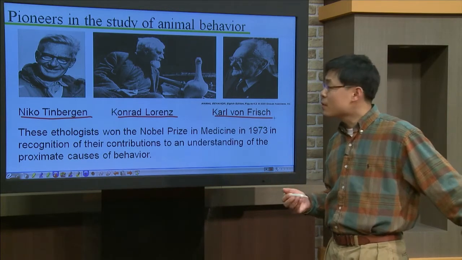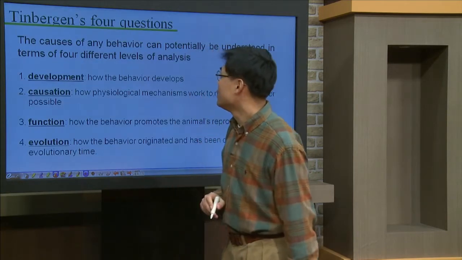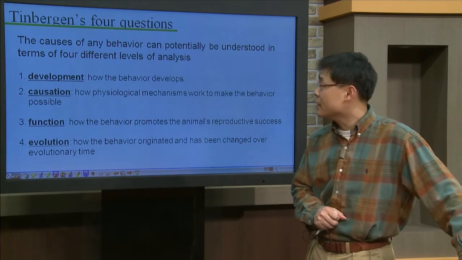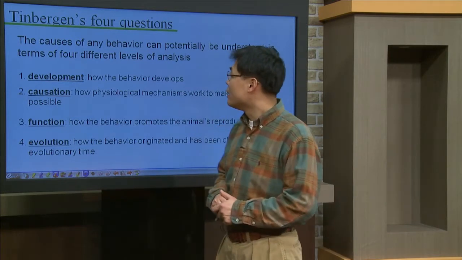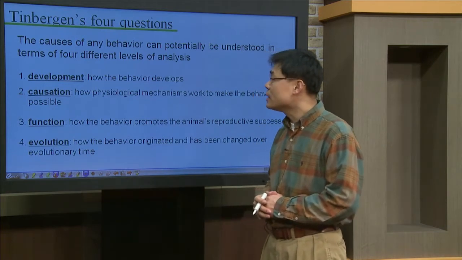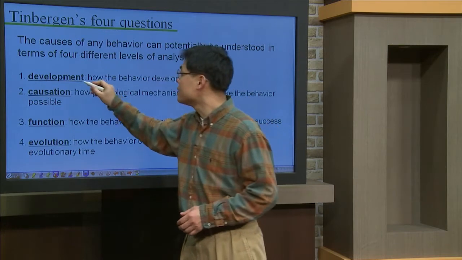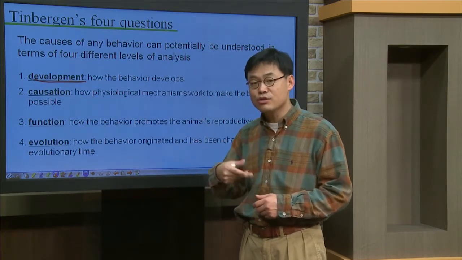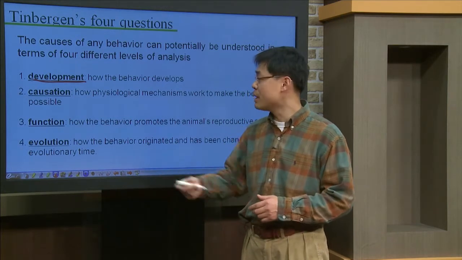Today, I want to focus on Niko Tinbergen, because he gave some basic foundations for the study of behavior. He gave these 4 questions. The causes of any behavior can potentially be understood in terms of these 4 different levels of questions. The first is development, which means how the behavior develops. The behavior changes as you age. Your behavior is different when you are young and when you are old.